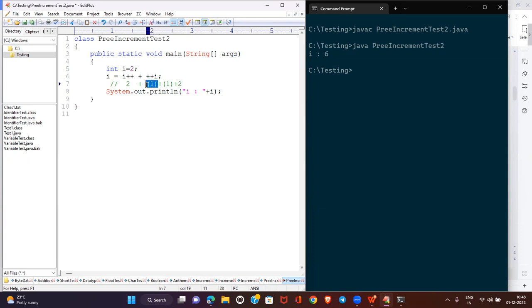This is for post increment, this is for pre-increment. So when you add all these values, 2 plus 1, 3, 3 plus 1, 4, 4 plus 2, 6. The answer should be 6. What's the point?